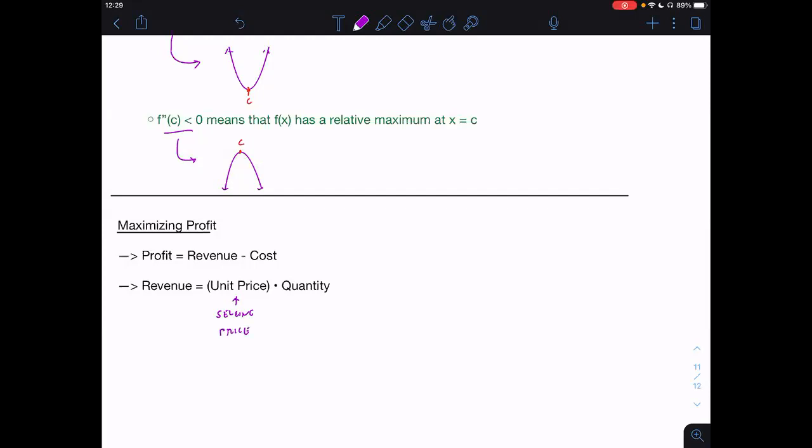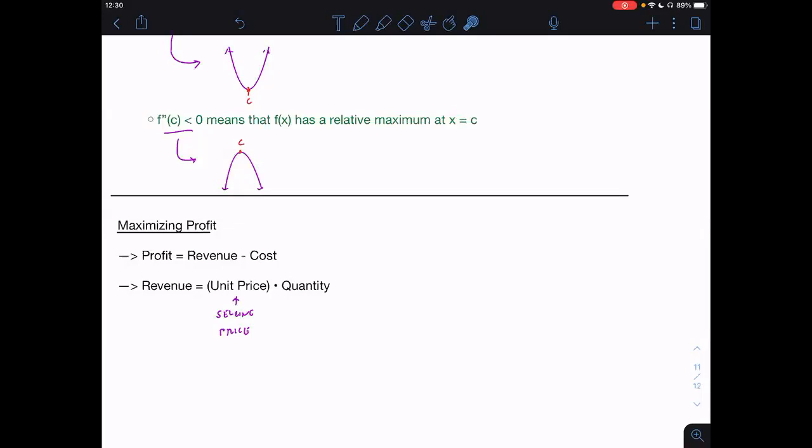Say, for example, suppose we're selling t-shirts at $5 a piece, and suppose we're going to sell 20 t-shirts. So 20 t-shirts at $5 a piece, that means our revenue will be $5 times 20, the price per shirt times the amount of shirts that we're selling. And that gives us the revenue that we make from selling those 20 t-shirts. So again, the revenue is the amount of money that we make from selling x amount of units at a certain price per each.